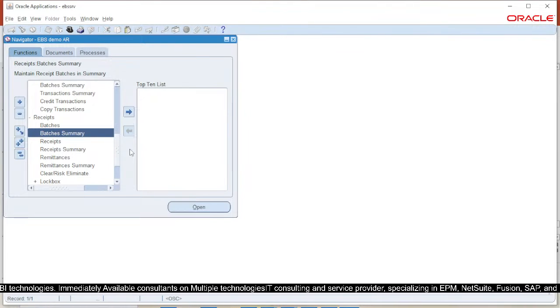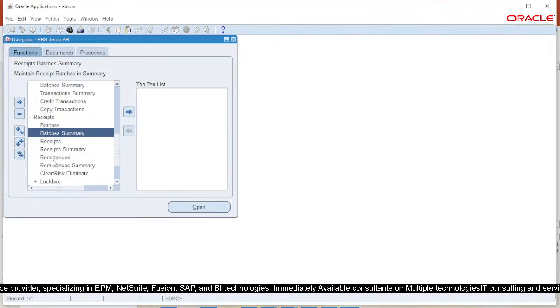So you can go to any window, specifically if you want to see the batch, the batch summary, the receipt or receipt summary, you can go specifically to each window. Otherwise, all the things are leading to the same thing only. Fine. So all the tasks lead to the same thing only. Basically here, just the navigation is different.